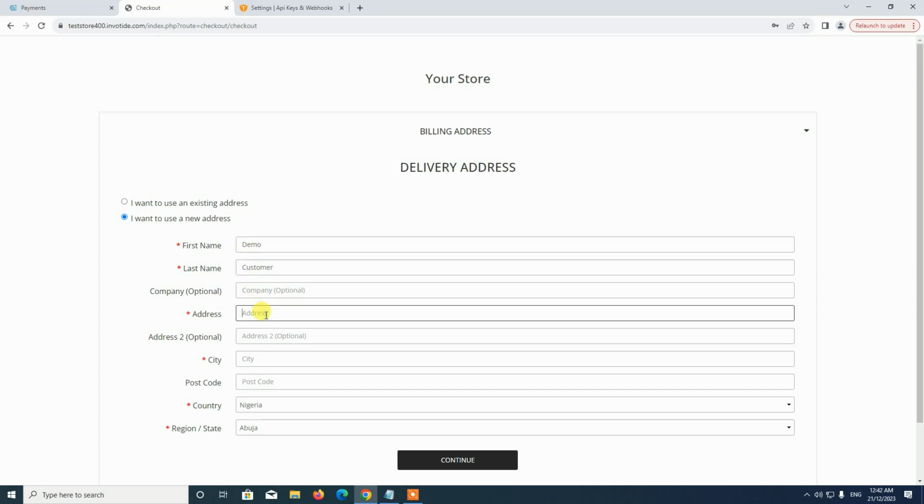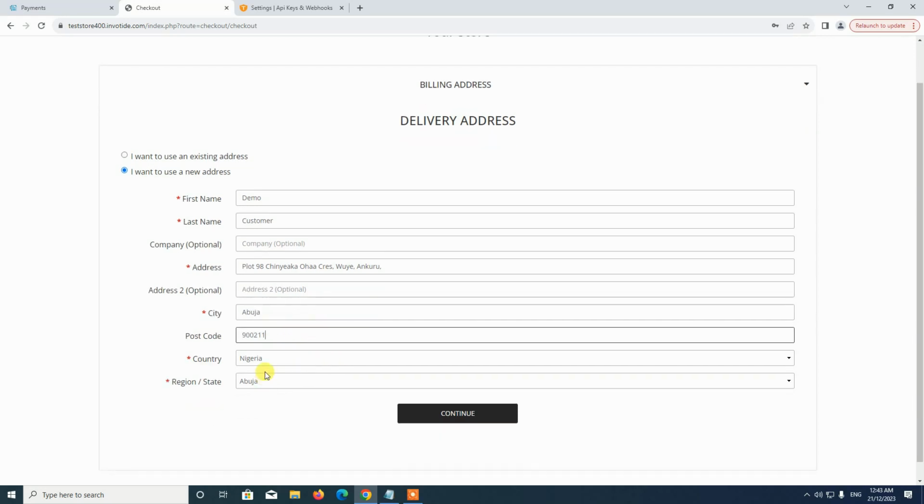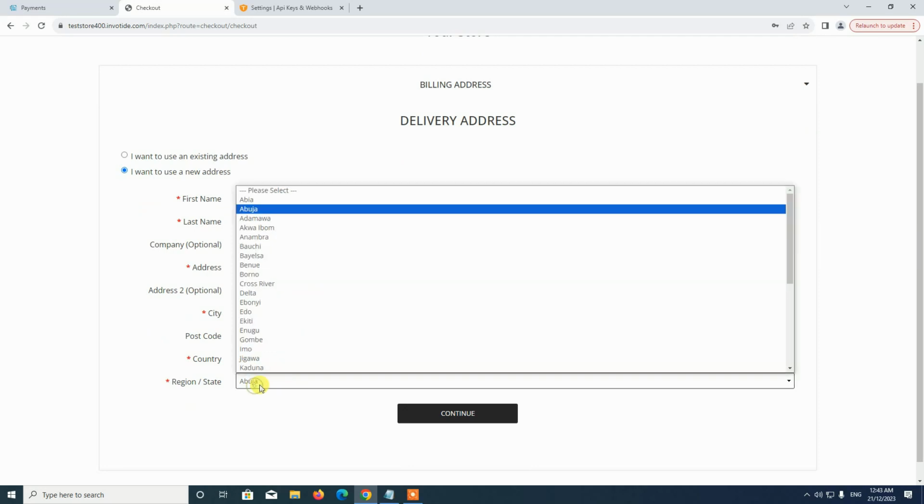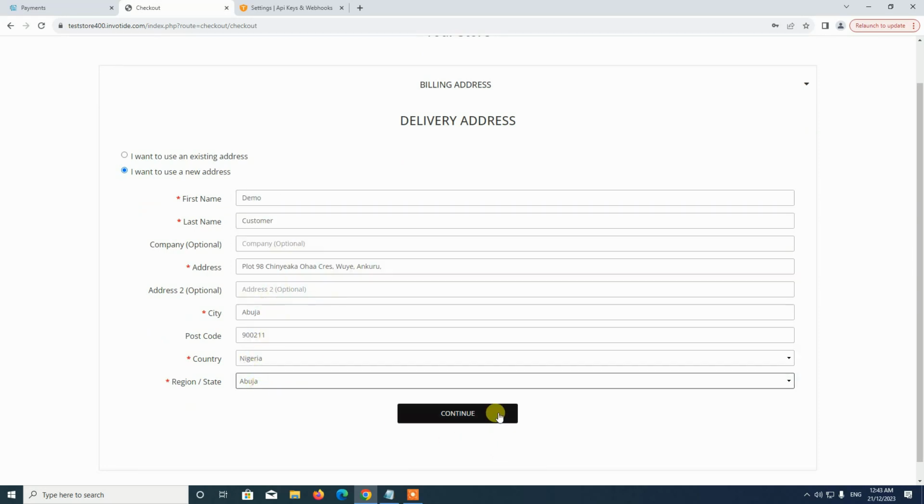We set the address as, all right, so we set this as the address, set the city as Abuja, we paste the postcode here, and then once we are sure that everything is correct, I click on continue.